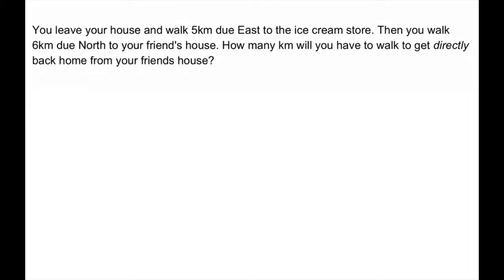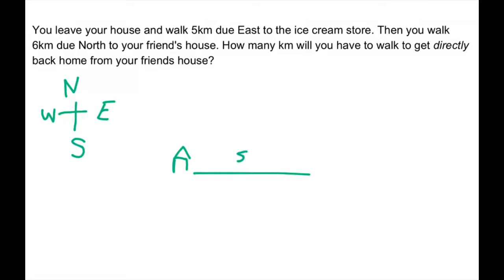You leave your house and walk 5 kilometers due east to the ice cream store. Now I know due east sounds weird, but it's the way that people say directions. So before I even start, if this is a north, south, east, west question, I'm going to make my little diagram here, and if you forget the order, I always remember never eat shredded wheat, okay? And you basically are just going to draw the map of what's happening. So you leave your house. You started off at your house, okay? And you walk 5 kilometers east. So in the east direction for 5 kilometers to the ice cream store.